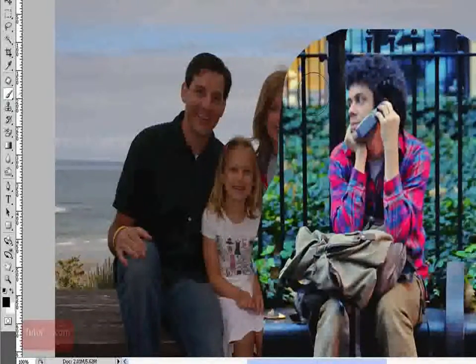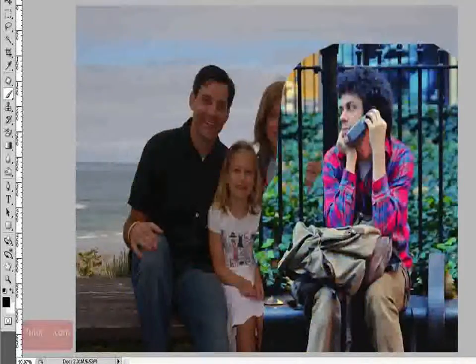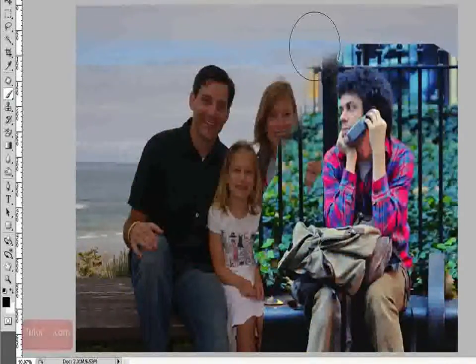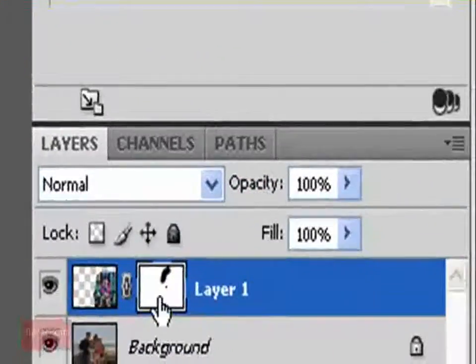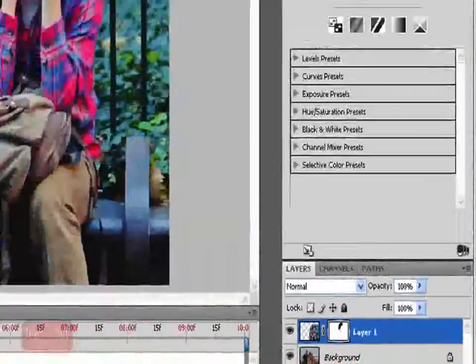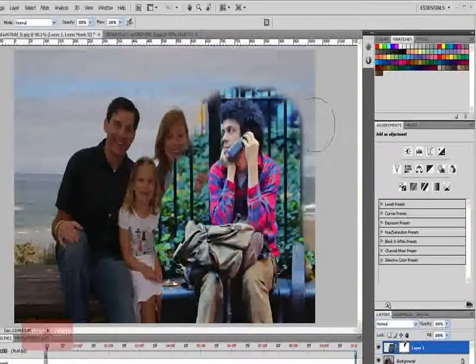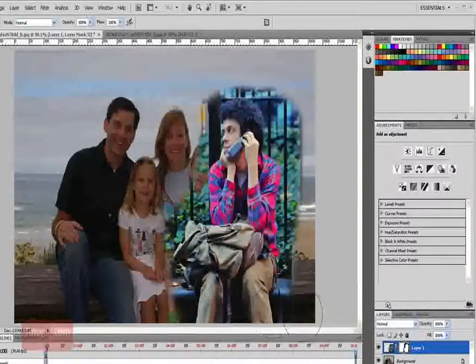This image is from the net, so it's not very large. I'll do it on a larger scale first. I'm just going to be brushing the background, which is brushing on this layer mask. If you don't know how layer masks work, check out a tutorial on those. And we're going to brush all the way around this person to totally isolate them so they're the only thing left on this layer. So I'll zoom in here.